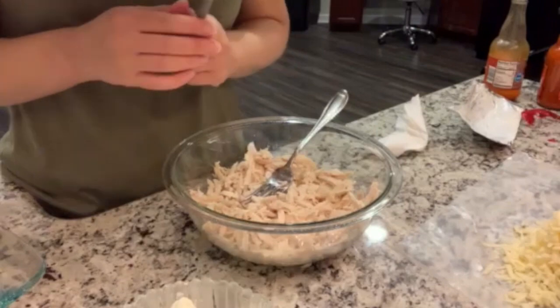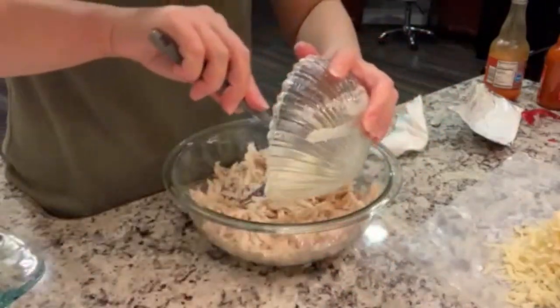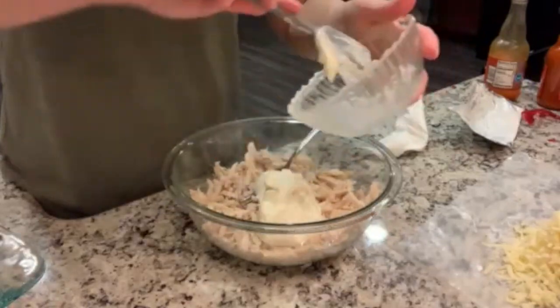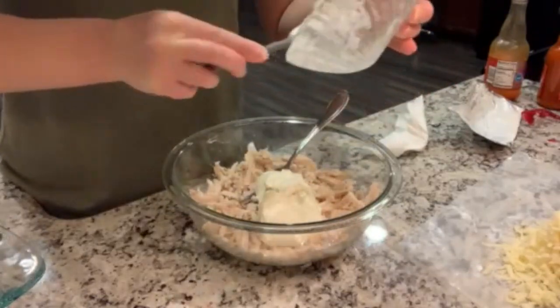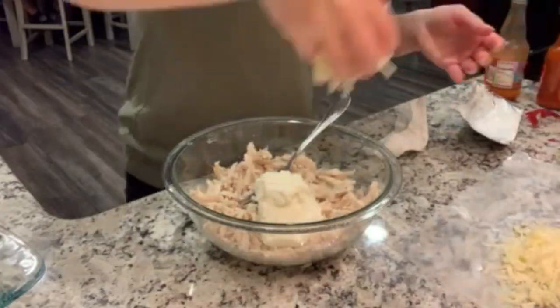All right, guys, so I have a voiceover for this first recipe, but I have about 3 cups of shredded chicken, and you can cook that any way you want. And then I'm adding in, I think I did a little less than 8 ounces.